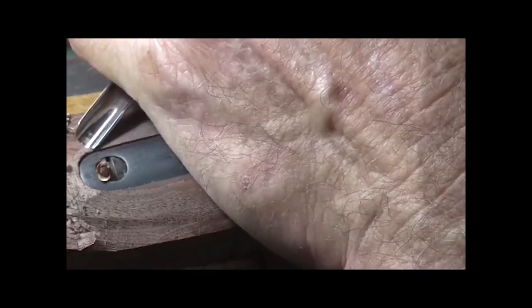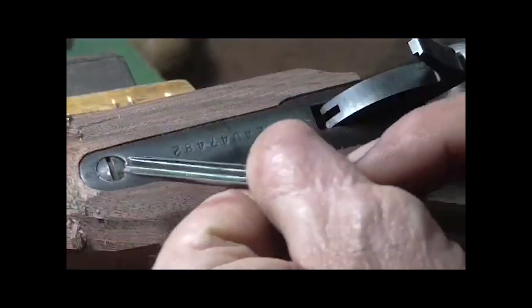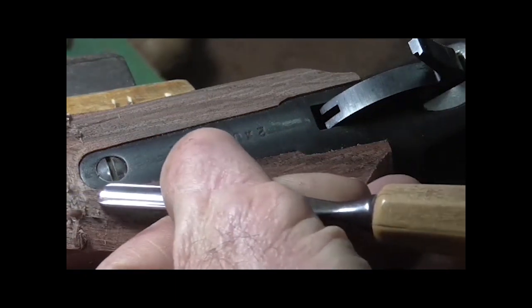About 10,000ths or so I can sand off on the top. You have to give yourself enough wood to leave it there until you can sand it, or when you get done sanding, it'll be below the surface.